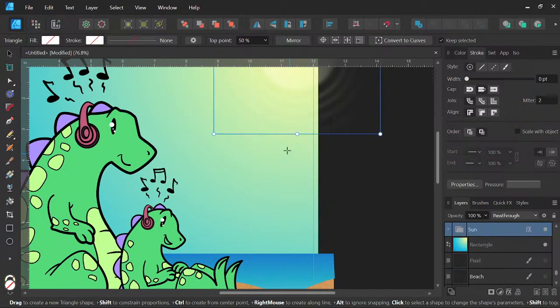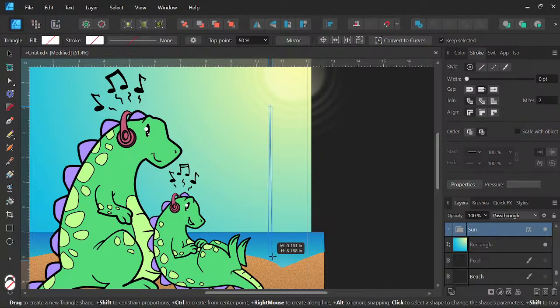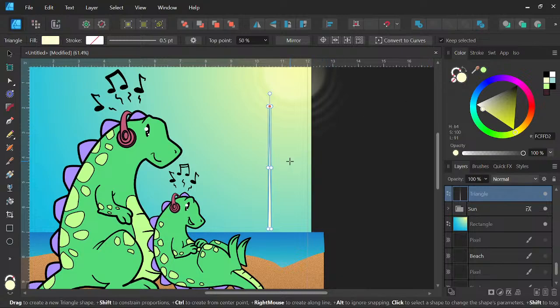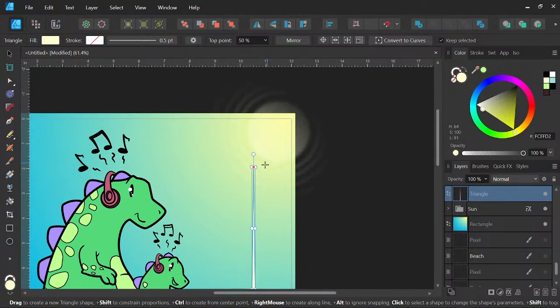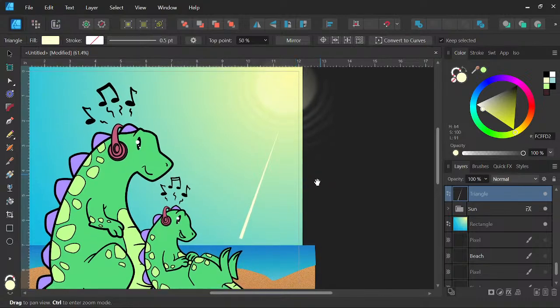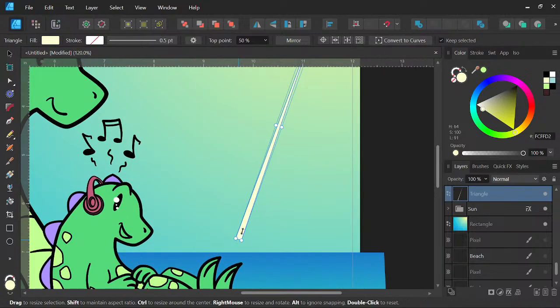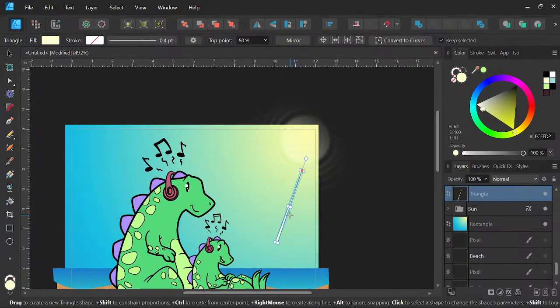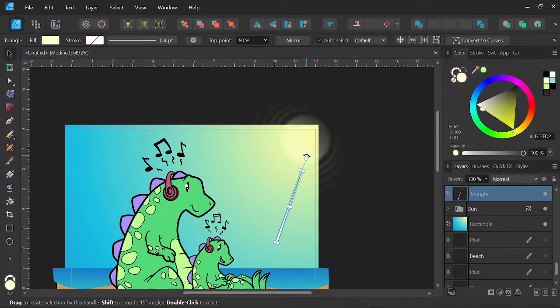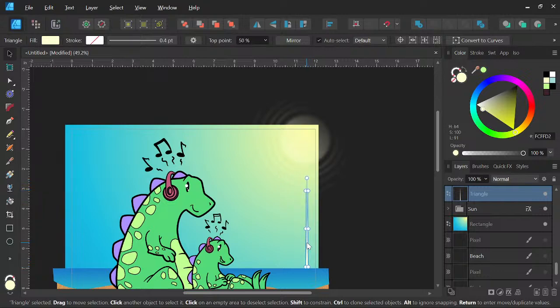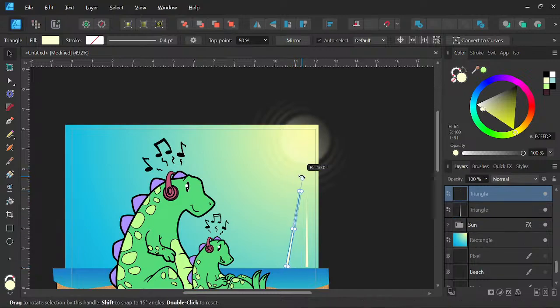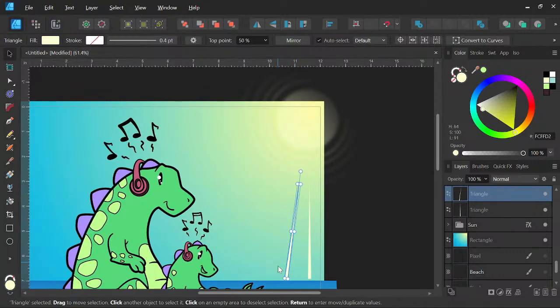All right, I'm going to get rid of that. I want to create a really thin one. Color, and switch that to... all right, go back straight up and down. All right, so we got this one. I'm going to hold Shift. Turn that there just a bit.